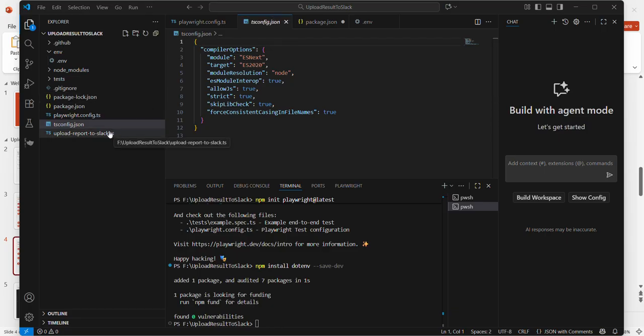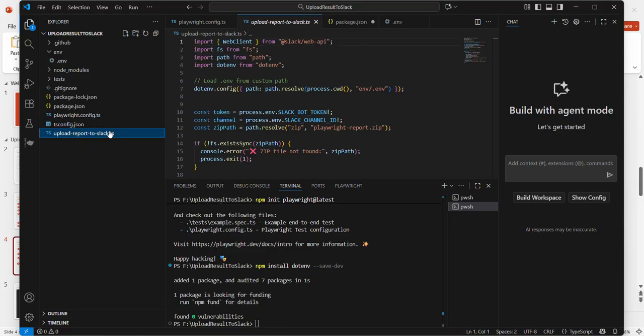Moving on to our script part, we have upload-report-to-slack.ts. In this, a script is written to upload the zip file to the Slack channel. First, we will try to add the dependency of Slack Web API.